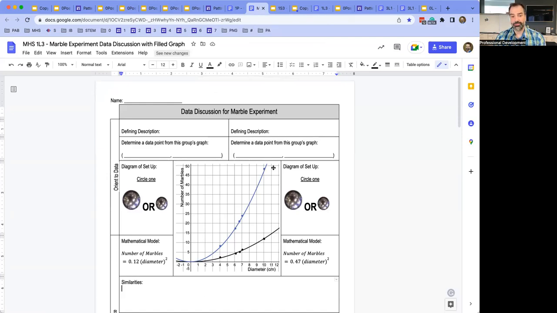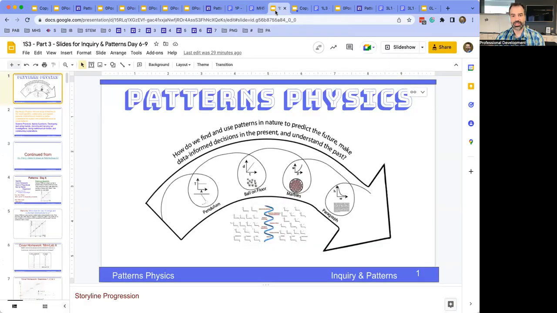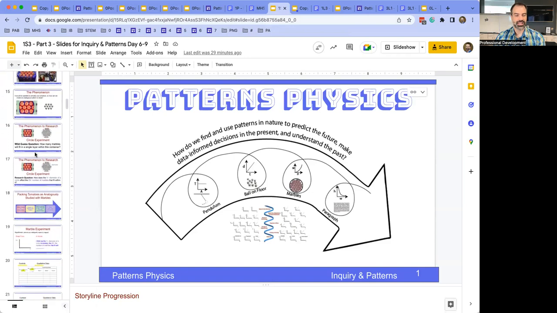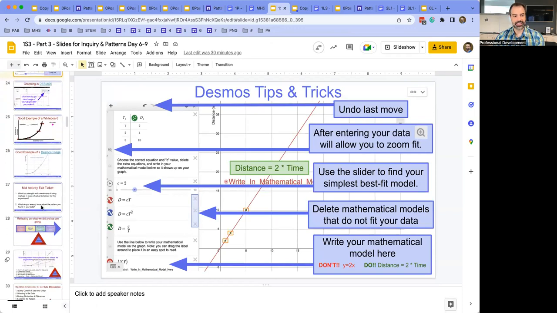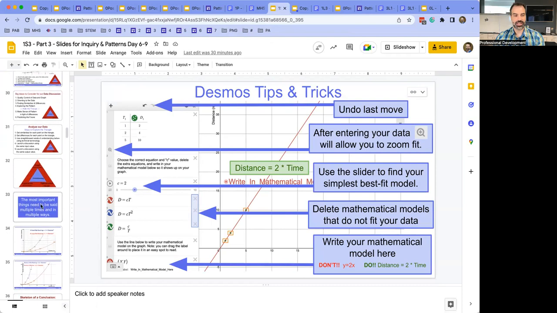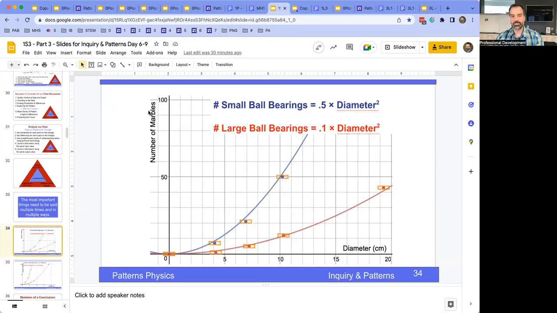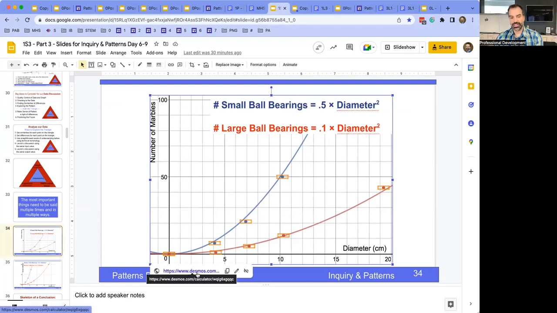One, you could, for a class, especially with consistent data where you know that the ball bearings will result in a very repeated mathematical model, print out the data discussion with the graphs in it. Or if each period is a little bit different and you want to customize it to that period, I wanted to show you the slides. So I'm just going to go down and we've got all these slides for it. But here, again, lots of slides to guide you through the data discussion. Here are those common ones I just said. And I want to go to the pre-made graphs. There are always pre-made graphs. And if you click on it, you can get to the very Desmos that generated the graph. And so you can put in the equations that your students got.